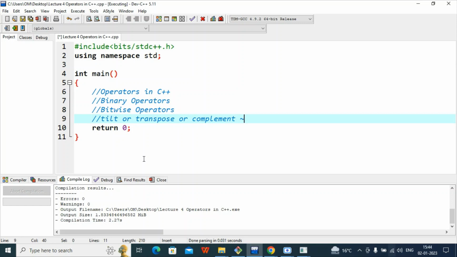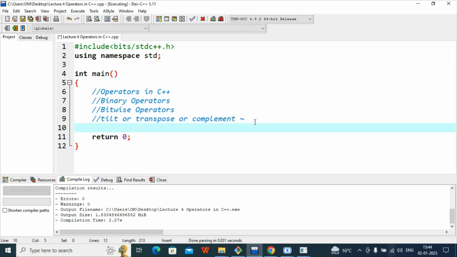एक लहर टाइप सा, वेव टाइप सा, where you can see it on your keyboard. Tab के ऊपर वाला button, like the button which is on the top of this tab, right? The button which is in between escape and tab on your keyboard, right? You will see a parenthesis, like a comma kind of thing, and this complement, this tilted, we call it as tilt or tilted, transpose or complement, anything you can say. More popularly it is known as complement, right?